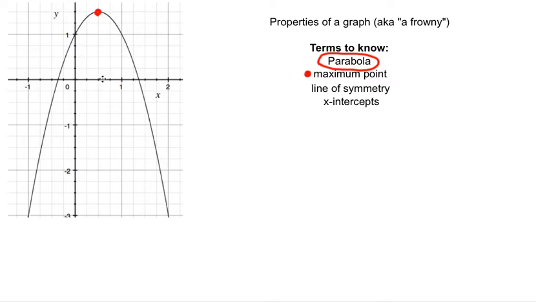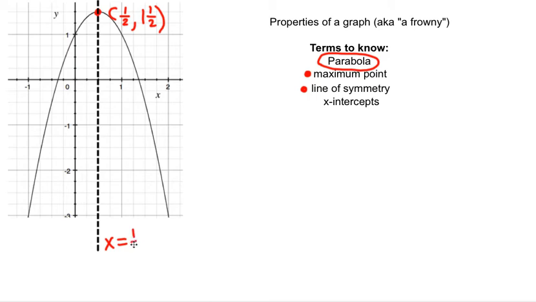And as we go ahead and label this xy coordinate, we could see that my x value is about 1/2, and my y value looks to be 1.5. So there's my xy coordinate for my maximum point. This parabola also, or still if you like, has a line of symmetry. That's that x value that cuts the parabola directly in half. And you could see if I'm to label this point, I would say x equals 1/2.